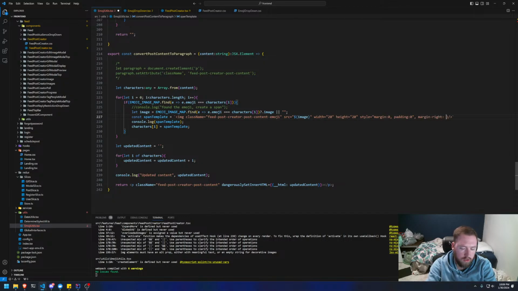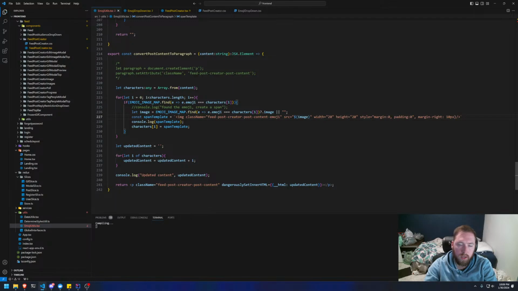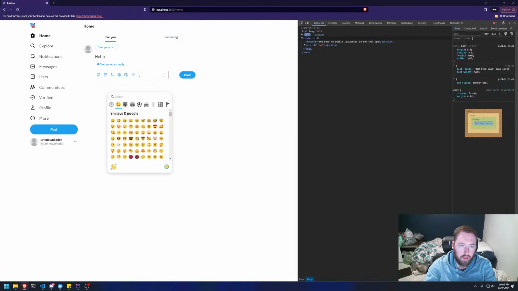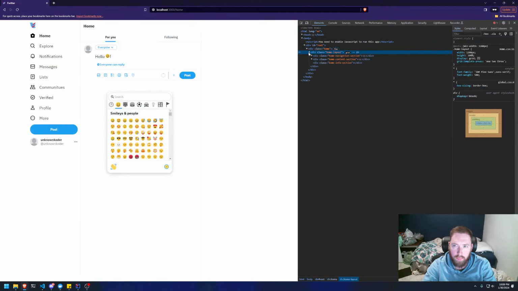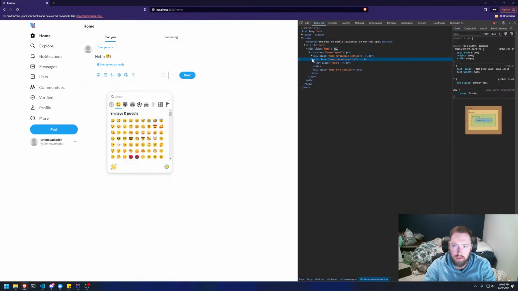Let's see if I can get this to work. I'm just gonna be like 10px, something massive that you should definitely notice. Hello, space, this, F. If we go into our console or our sources here, we should be able to see this.